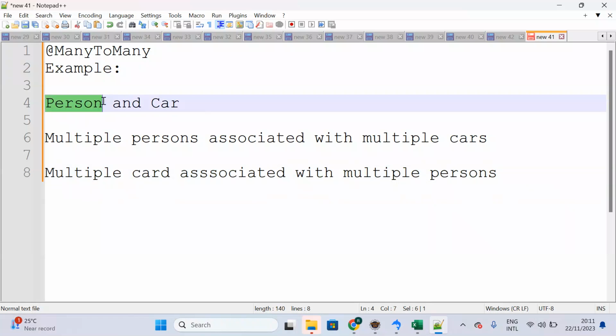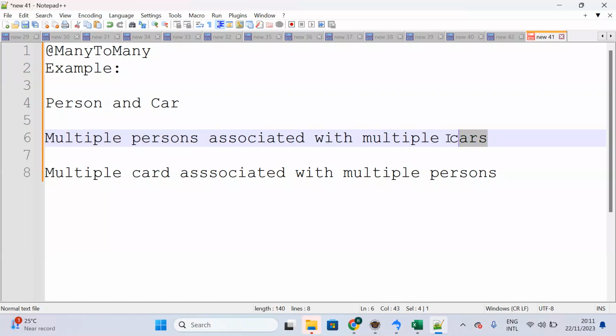So the relationship between person and car, nothing but multiple persons associated with multiple cars. Similarly, multiple cars associated with multiple persons, nothing but many to many association.